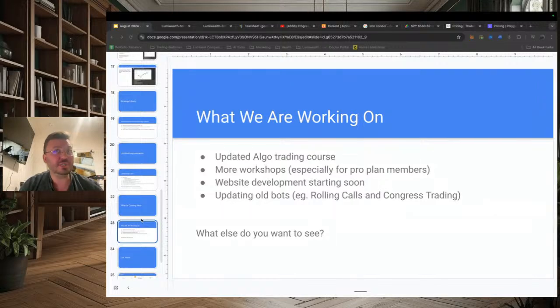I personally find options to be very interesting because not only do they provide you with a lot of leverage, but also, futures give you leverage, forex gives you leverage. But options in particular are very interesting because they have a different payout curve. It's not just straight leverage. There's like a flat part and a payout part. So you can come up with really interesting strategies using options. And specifically using algorithms with options is really good too, because of the complexity involved and how fast you have to be with some of these things. So options is something that is a really good thing for us to do, and we're going to continue to do that. So thank you for that feedback, Eric.